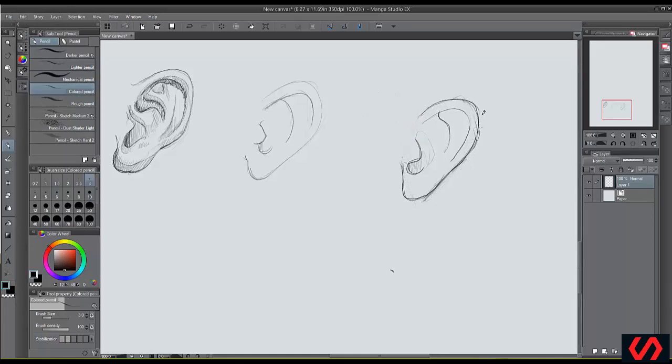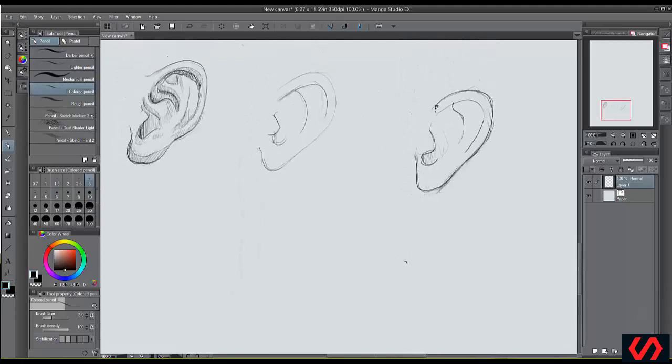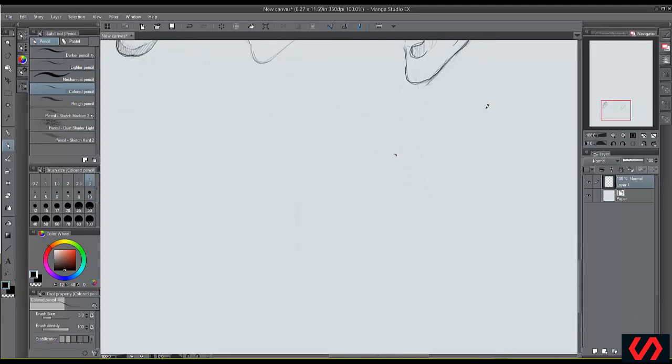It doesn't take a long time to master the basic shape of the ear. Now from the front view, the ear kind of changes. We see a lot of this cartilage in the front, and the ear gets foreshortened.